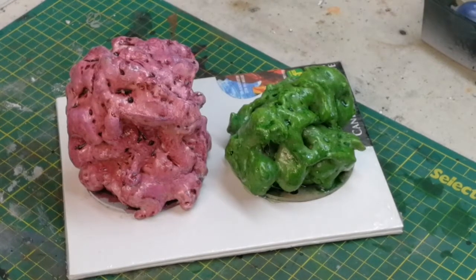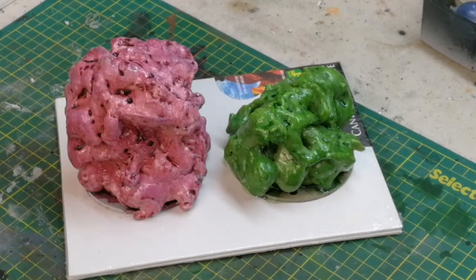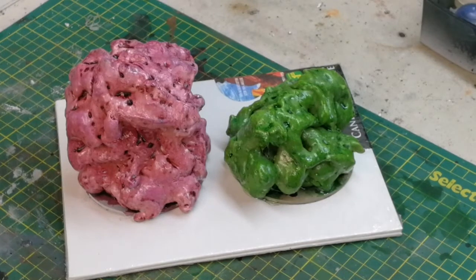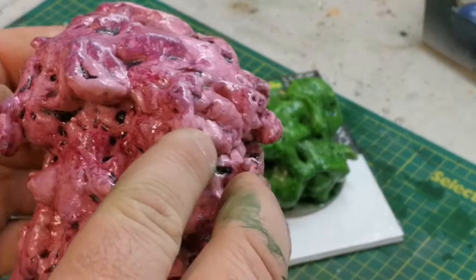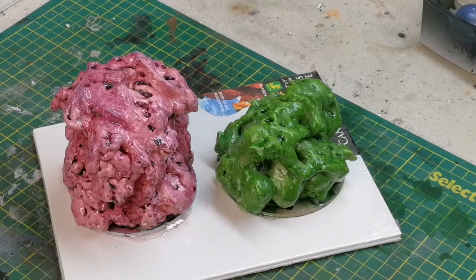This is the completion of the spore project. This is the effect you're going to get after a series of washes and then the application of the realistic water. I think it's a quick and easy way to pull off what is an appropriate-looking clump of spore. You can get as detailed or as straightforward as you want — the spray foam lends itself well as it expands and gives you all kinds of interesting bulbous masses. It gives it a really nice, gross effect. Because of the color choices I've made for my Necromunda setup, I wanted to add a splash of color, and these are going to pull that off. I'm happy with how they've come out — hope you find it useful.